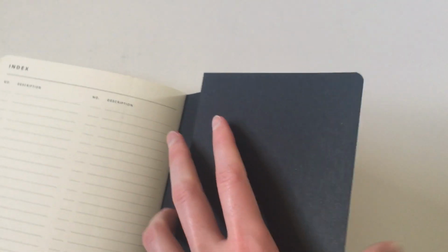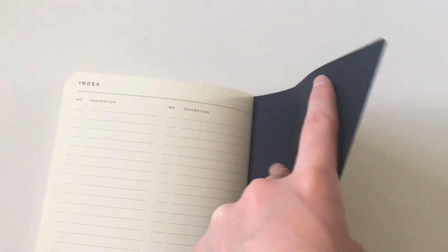It has this thing at the back, which is kind of like a pocket folder, but it's very thin. I can't really fit much of my hand in there, so I don't reckon you'll be able to fit many pieces of paper. It's just fixed to the back of the cover, which is only cardstock, so quite bendy. I probably wouldn't use it. I think pages might fall out of it because it's not sealed up the top there, but it's there if you had a couple of pieces of paper you needed to keep with you on the go. It would work okay. The dot grid pattern is not printed on the back, it's only on the front of the notebook.